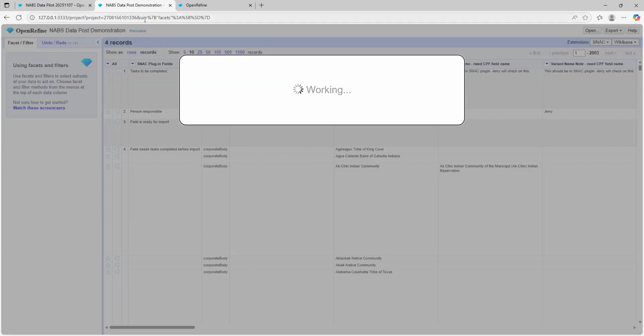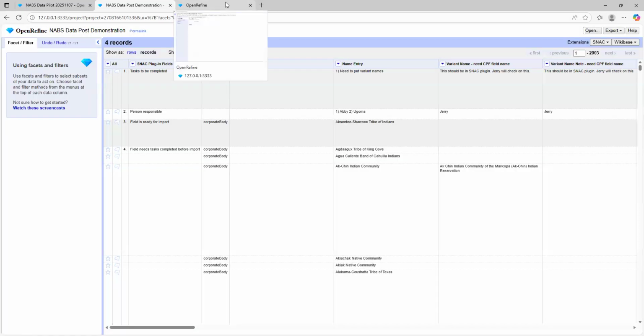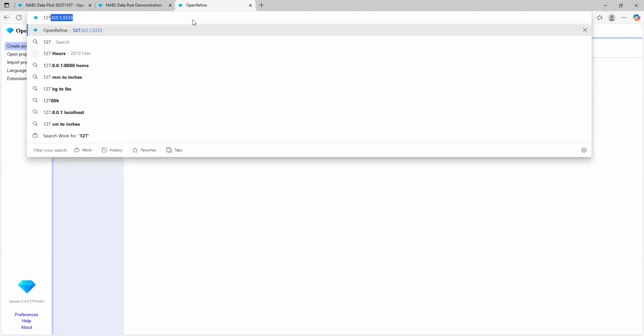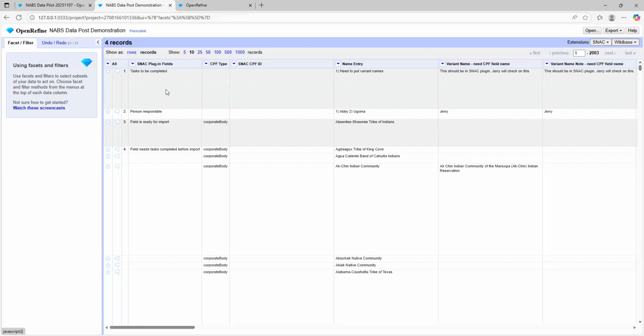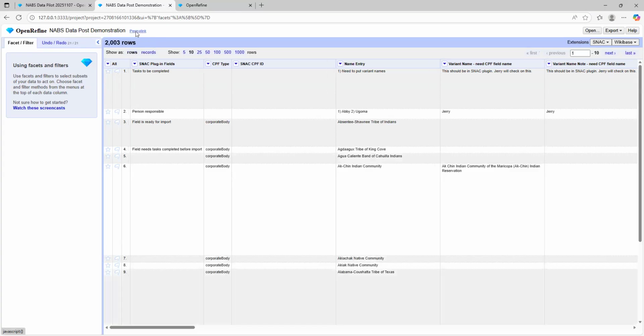Because for instance, if I accidentally close my window, I just type 127, the first few numbers of the IP address, and that will give me back the home screen to OpenRefine. But I think the permalink could be a way to get yourself back faster to where you were, without the additional steps of hunting through the list for the project. So you could keep those in some other documentation, like for workflow tracking, for easier access, but it's only on your personal device.